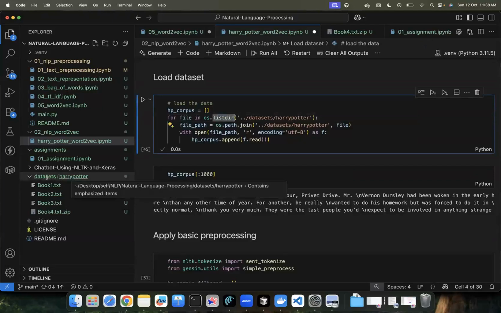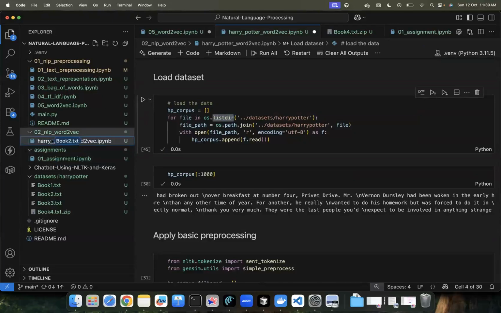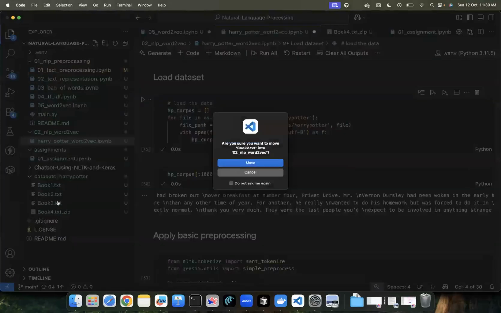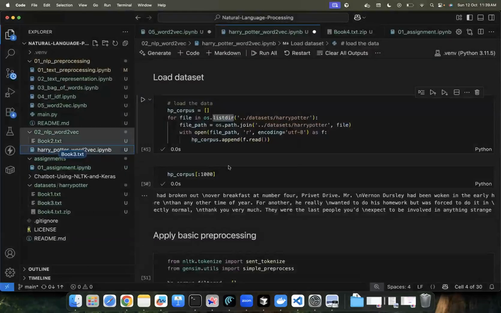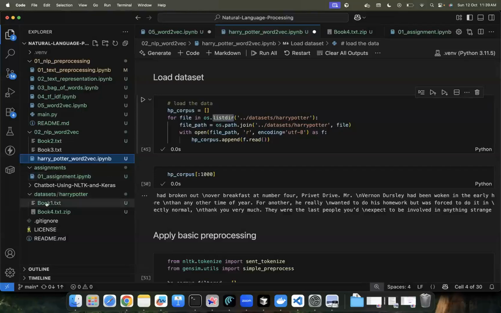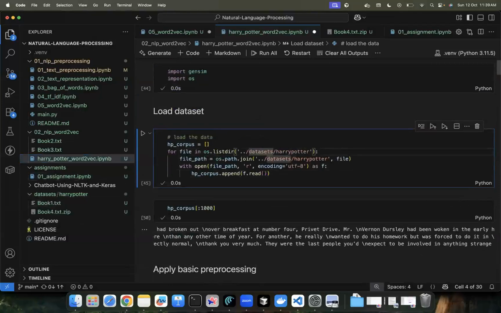Inside that, you can add all the text files that I have sent. For now, you can just use the first book. I can show it to you again.